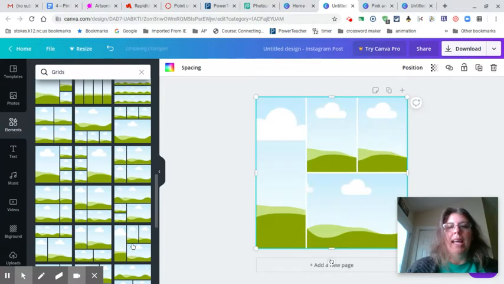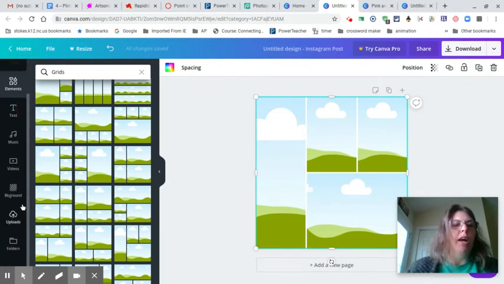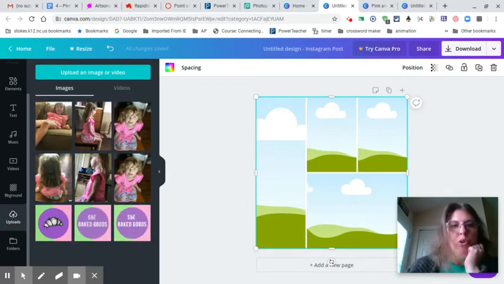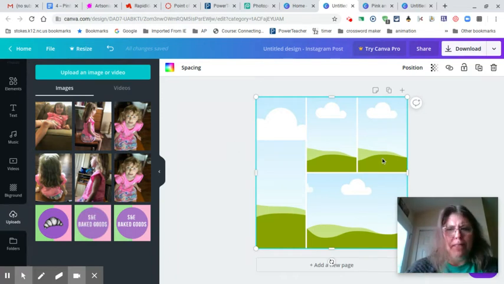You just click that and the placeholders automatically go over. And then remember, for my photographs, you would think you hit the photos button, but that's not it. That's Canva's photos. Remember, you're going to go to uploads and you're going to upload your images from your Google Drive. And then once you've uploaded the images, you're just going to drag and drop them in your template. Move the images around so that people's heads aren't cut off. That would look funny.